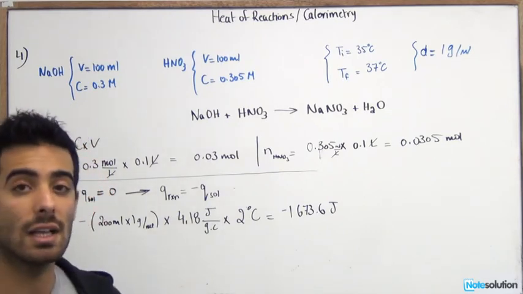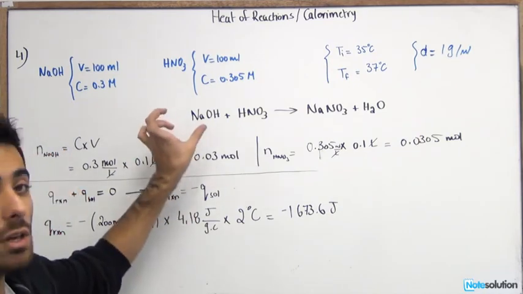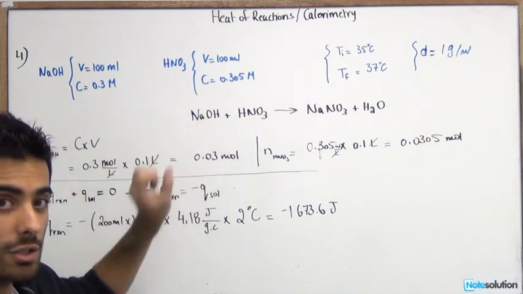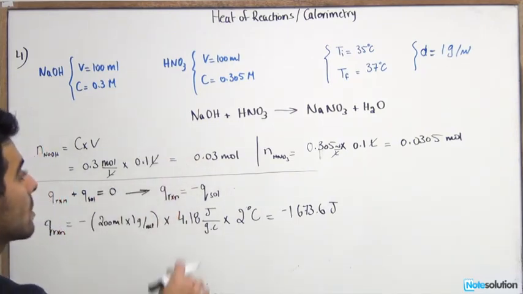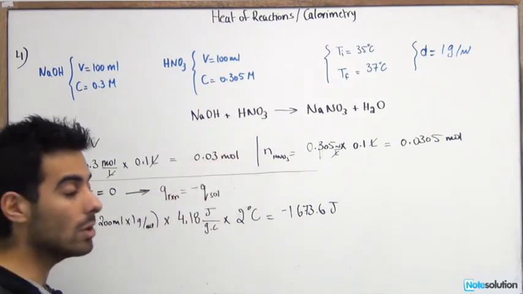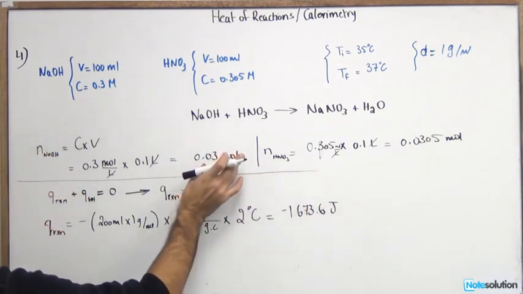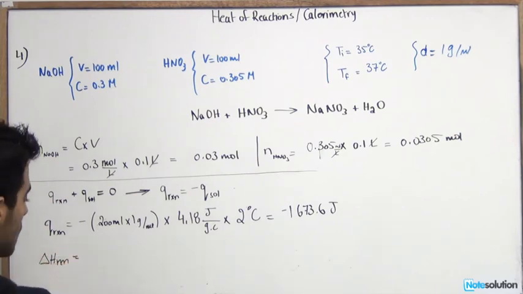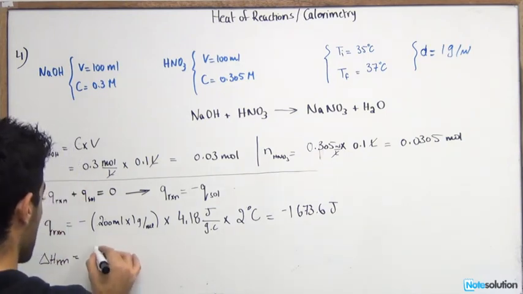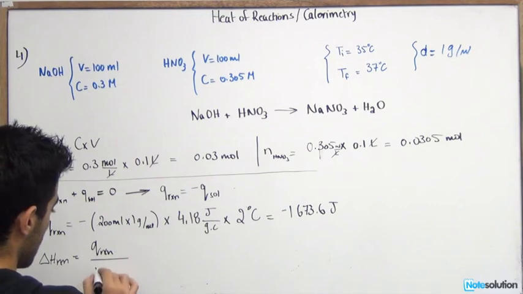So in order to find the delta H reaction, the delta H reaction in this scenario would be dependent on the value or quantity of NaOH present. We already calculated the number of moles of NaOH which is 0.03 moles. So this much is produced by this much moles. So we can go ahead and do the delta H reaction.